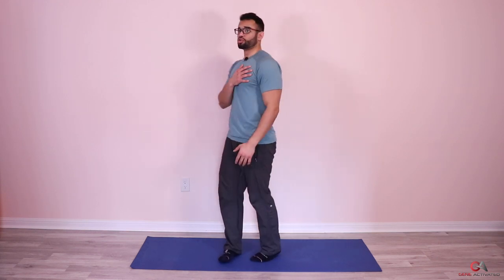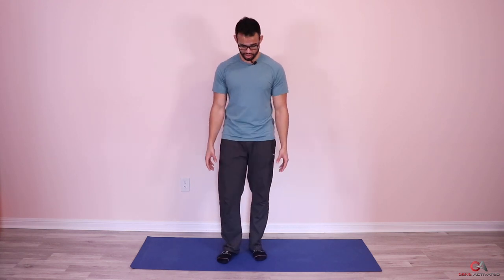So if you're somebody that hunches forward a lot, and you're an office worker, always in front of a computer, you have neck pain, shoulder pain, your shoulders are rounded forward, it's a great exercise for that. And a good quick tip to know if you're having issues with your posture is if you stand straight, normally, and you were holding two flashlights, the beams of the flashlights should not be able to intersect, okay?